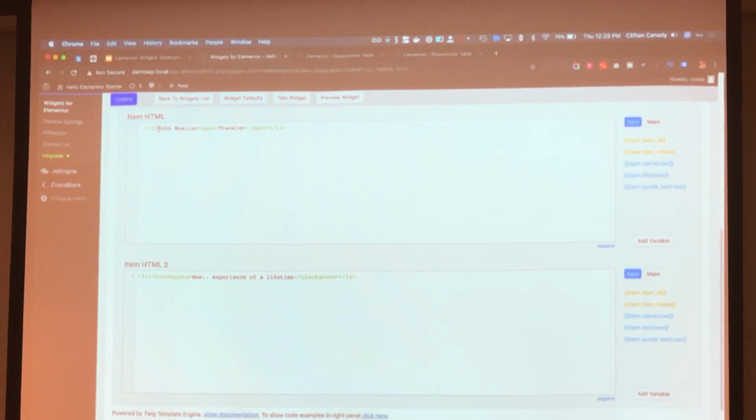So if we copy this and we replace it with name, or we highlight it, and then replace this with title, and then replace this, dynamic as far as content.